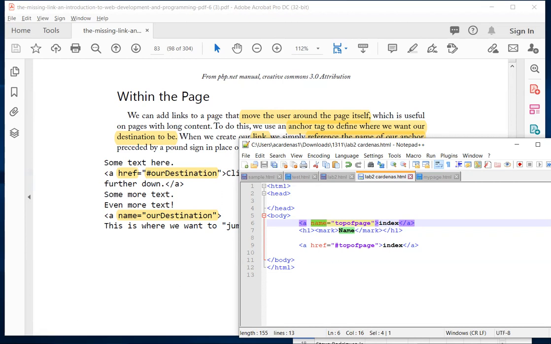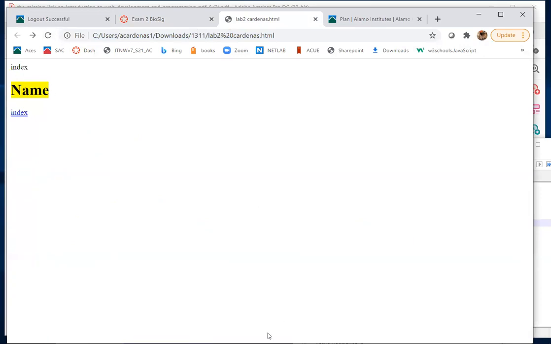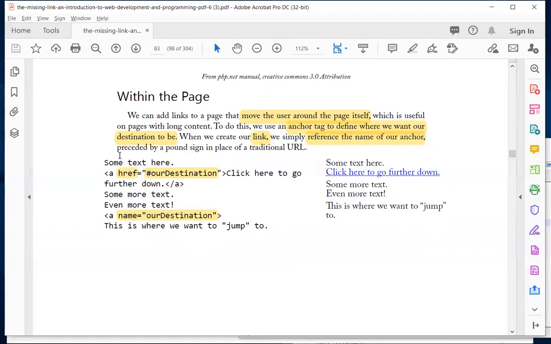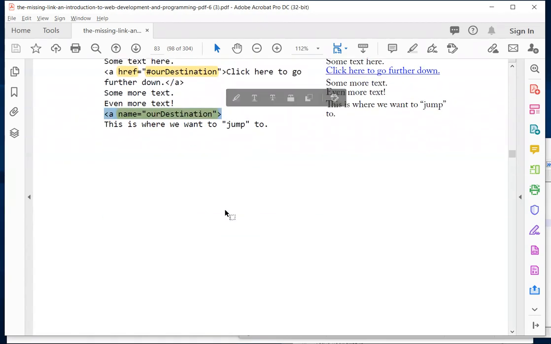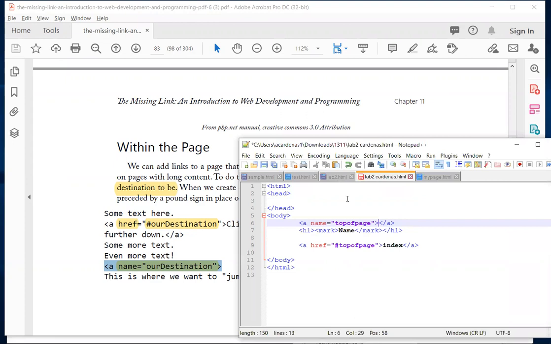So I've already saved, and now I'm going to refresh. So all we see is, now let's see, why does it say index? Oh, because I have it here. Now we don't need that in there. If you look in the text, the a name, notice how it doesn't even have a close, but I think it should actually. Okay, but we'll just leave it the way it is. Let me just get rid of this close a tag, but that really bothers me. So there's nothing inside the a name tag.